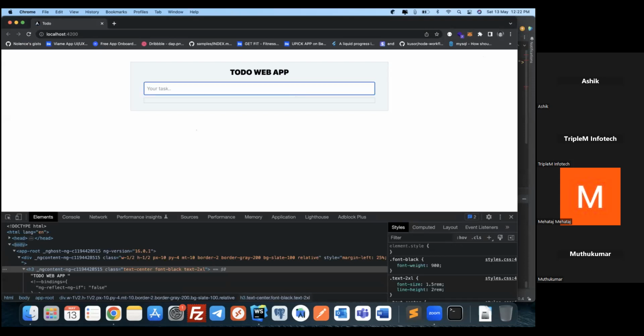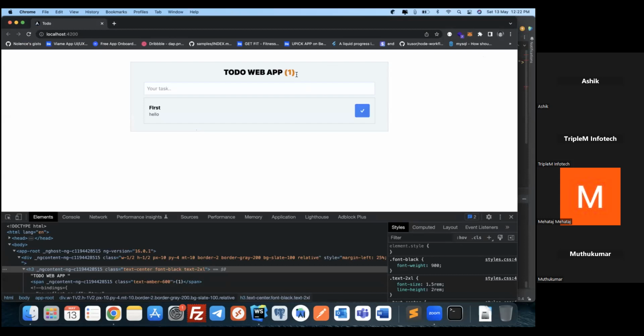The moment I add the first item, it will appear. When the item is gone, it will disappear. Right? So all good. The last thing that we need to do is click on this checkbox or this button here, right? That will make the task disappear, which means we consider that as a completed item.